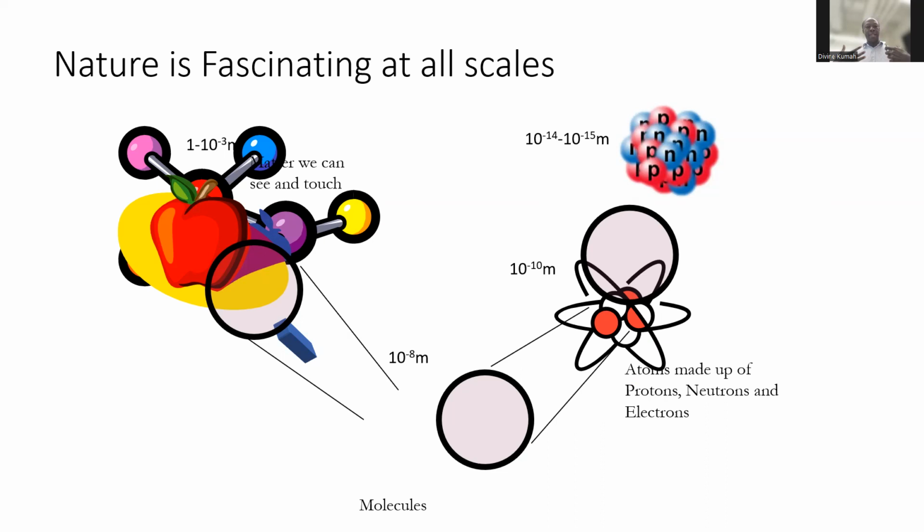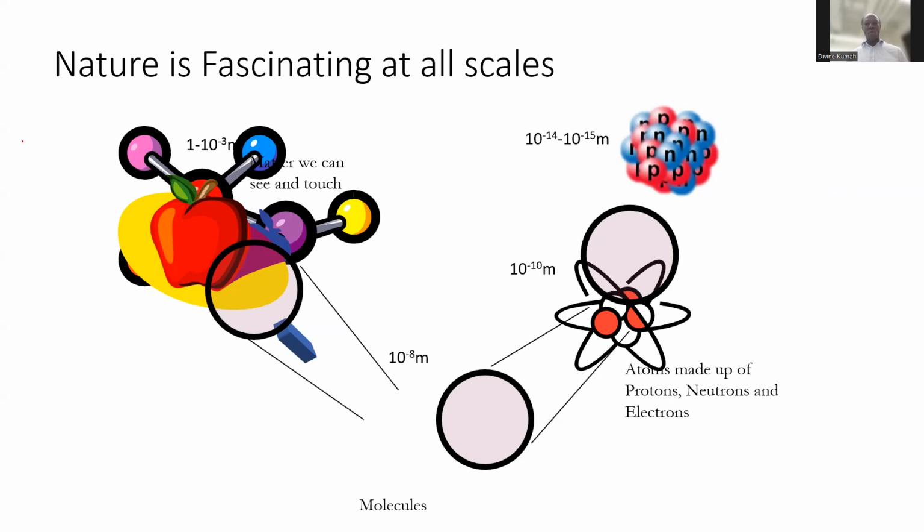And an apple has different colors, it has really good taste. But all of these come about because of the way the atoms inside of the apple are arranged. If you have a really powerful microscope, what you're going to see is that each piece of this apple is made up of molecules which contain carbon, hydrogen, and different metals, which are arranged in very specific ways to give the apple its interesting characteristics.